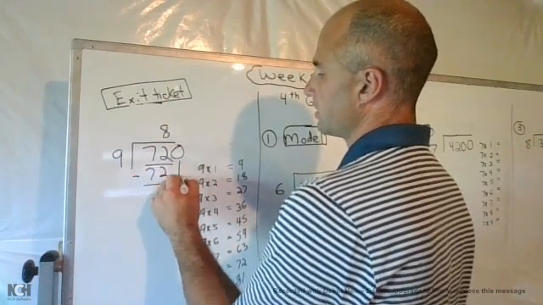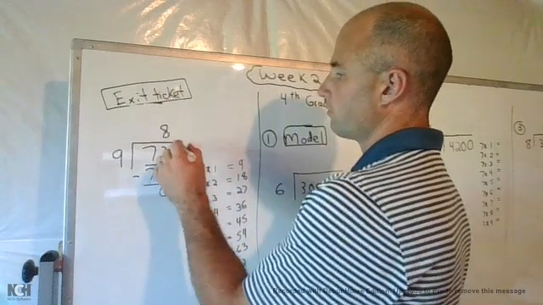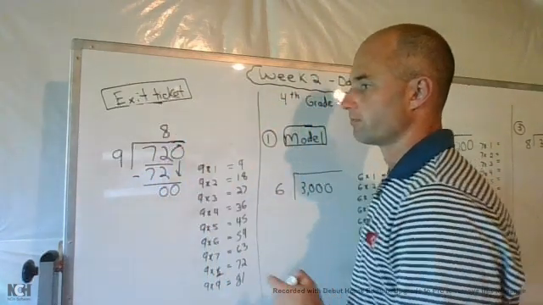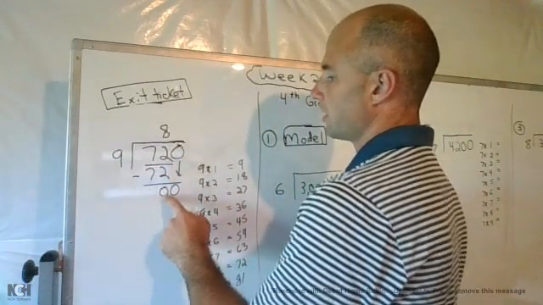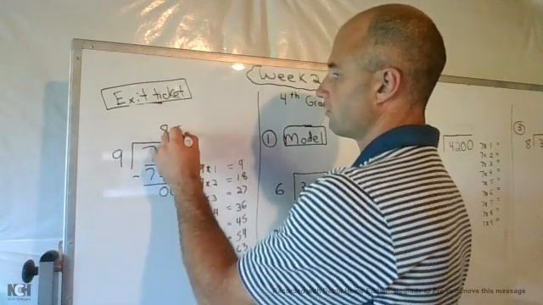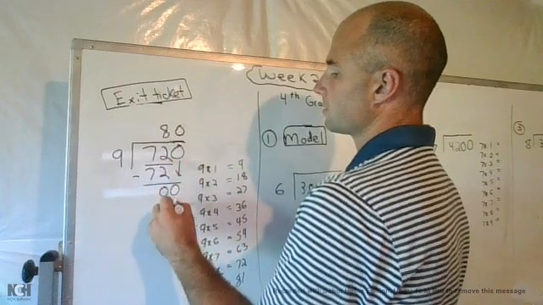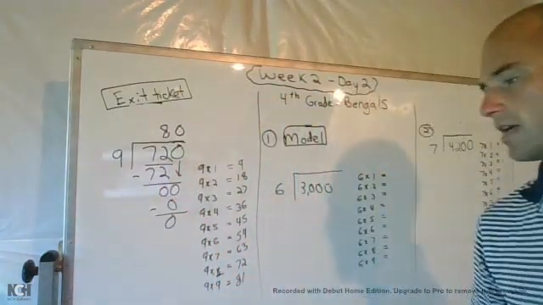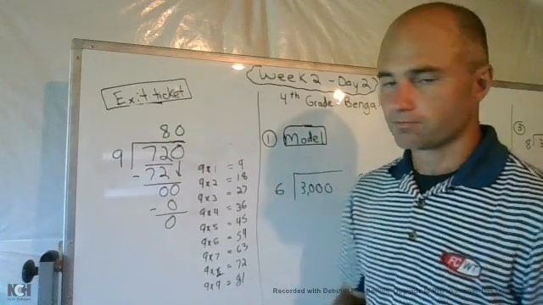Subtract. Bring down your 0, because we need a number for this place value right there. That 1's place value. 9 divided by 0 gives you 0. 0 times 9 equals 0. You subtract, and you have nothing left over and nothing to bring down, giving you 80 as your answer.